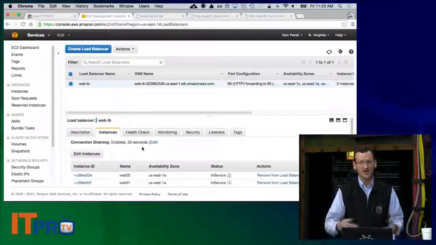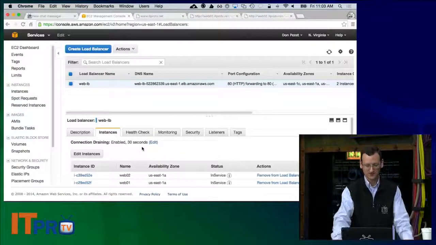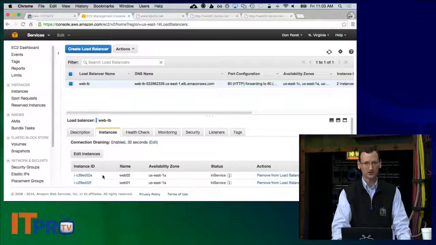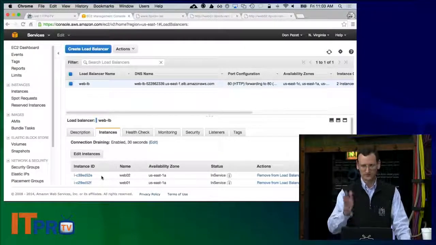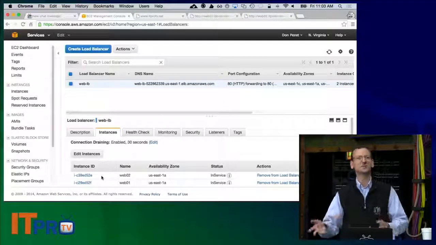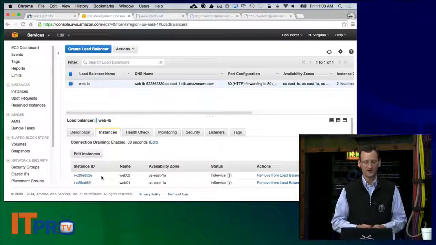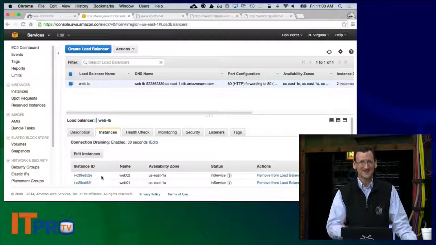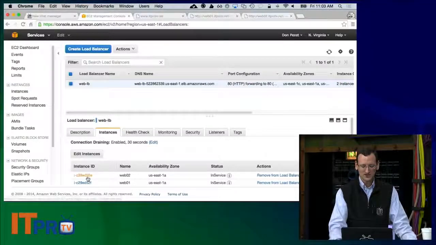All right? Once it's on, if I want to do maintenance on a node, so let's say Web02 here, I'm going to go and tweak it and change whatever I need. I need to do some updates and reboot the server. All right? Well, if I'm going to reboot it, that's going to interrupt my users, so I don't want that to happen. So I can take node 2, and I can hit remove from load balancer.